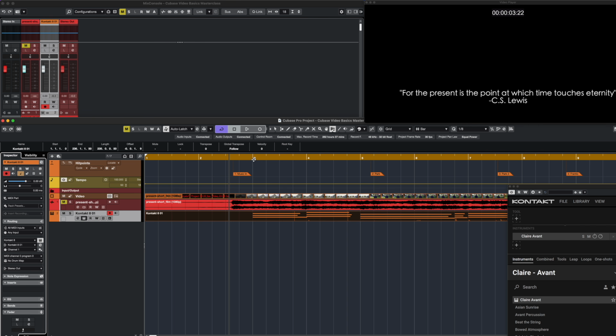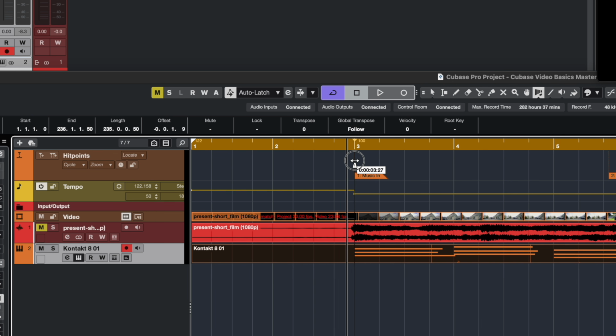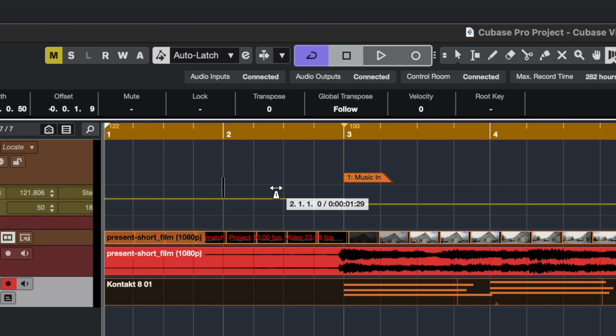Then what I do is I can just grab, you're actually grabbing the bar or the beat and you're moving it. That's what you're doing whenever you're messing with this time warp tool. So I'm going to grab this bar 3 and drag it over so that it starts exactly where my marker is. So I'm going by my marker. If you don't have audio, don't use that. Use your markers. I'm using my marker to say at this point, that's where I want the music to come in. Now it changes the tempo of these first 2 bars to 122 beats per minute. It just happens to change them and drops in a little tempo event, and changes the tempo to 100 beats per minute.